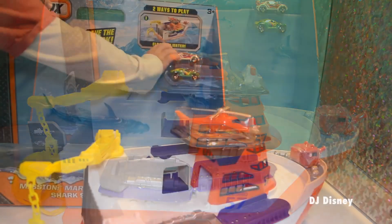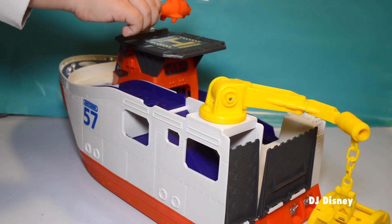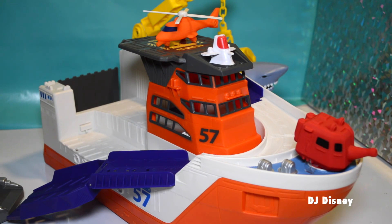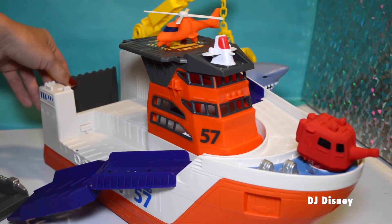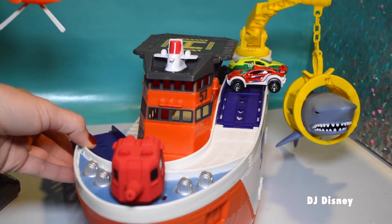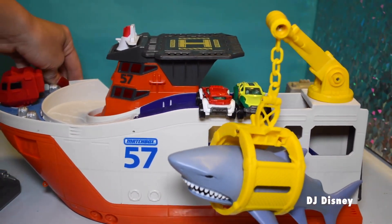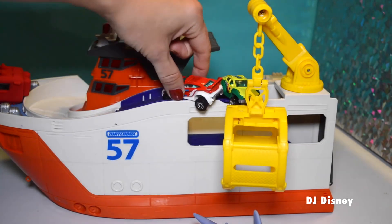Here is the main boat. Here is our Marine Rescue Shark Ship — it's got a lot of neat features. There's a little boat that is carried by the ship, and we have this helicopter that's right on top of this landing pad. Of course it's really fun — there's a water cannon here. It squirts water. Here is the other side where we caught the shark, in this nifty crane — and of course it opens up. Then we have here some cars.